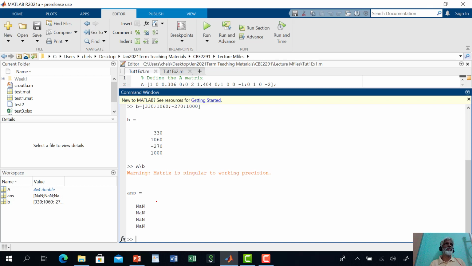So what has happened? Whenever you see that a matrix is singular, it means that the matrix is rank deficient. A is a 4 by 4 matrix, so if it is full rank, we expect its rank to be equal to 4. But if there are dependencies, if one equation depends on the other equations in some way, that means if there are redundancies in the system, that means if the 4 equations are not independent of each other, what is going to happen is the matrix will be singular.